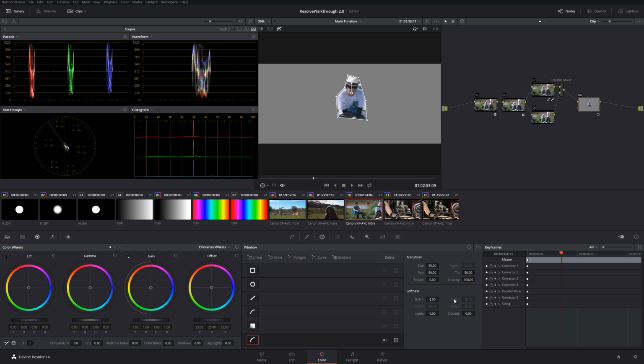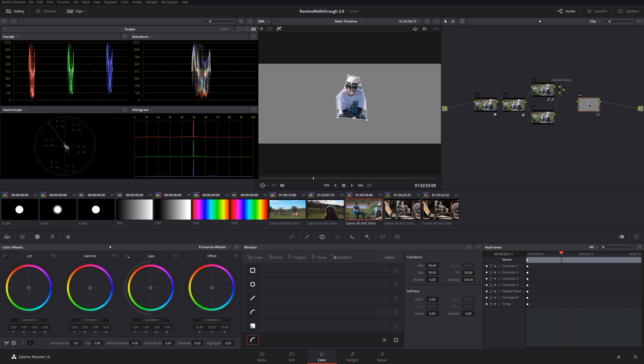Now's probably as good a time as any to point out that there is this keyframes window over here. You can keyframe most things, and this behaves exactly the same as in most pieces of software. I'm not going to explain how keyframes work because there are 1,000 other tutorials online that probably explain it better and more succinctly than I can off the top of my head right now.